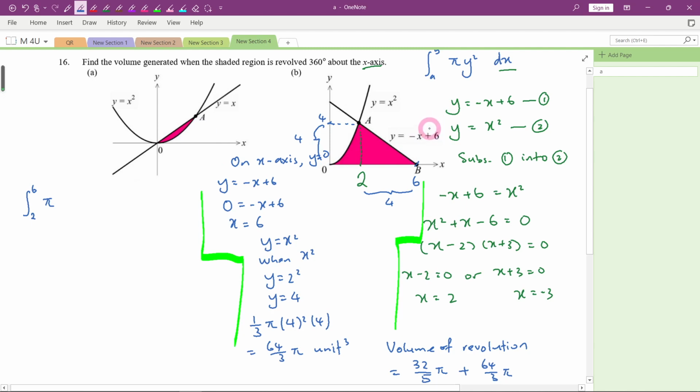So as I told you just now, I will suggest you do it this way. y is equal to minus x plus 6, or you can change it to 6 minus x. So y squared is equal to 6 minus x, squared. In this situation, the x inside the parentheses is power 1. You can expand it like what I showed just now. If you don't want to, you can just use the formula that I told you before. Okay, here I'm going to use a formula.